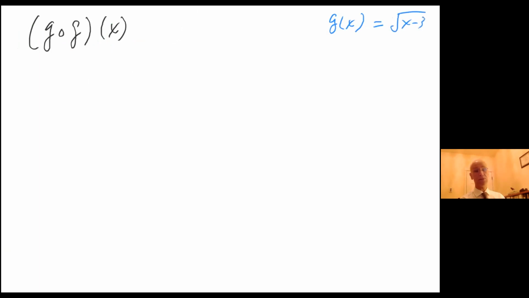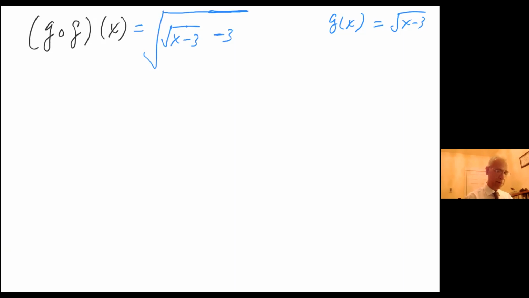Let's go to g of g of x. And we know that g of x, we were told, equals the square root of x minus 3. So there is a restriction. First of all, for g of g of x, I'm going to pick g and put it inside of itself. So I'm going to have the square root of the square root of x minus 3, and here's my minus 3 in here.